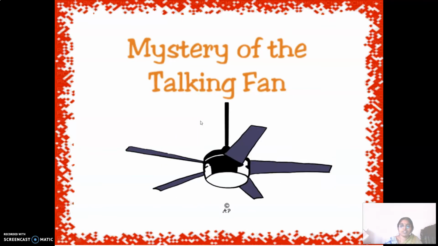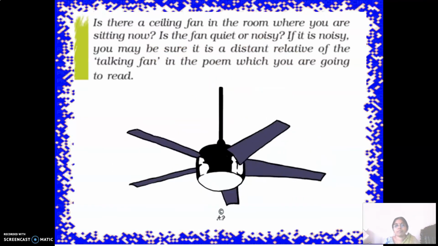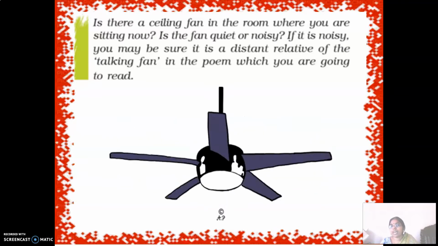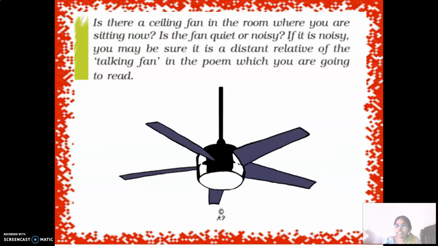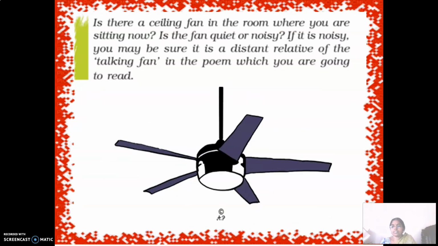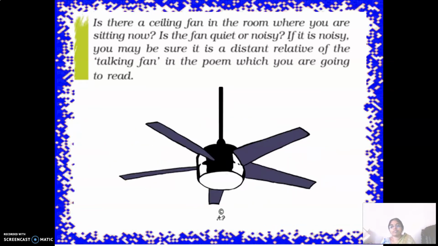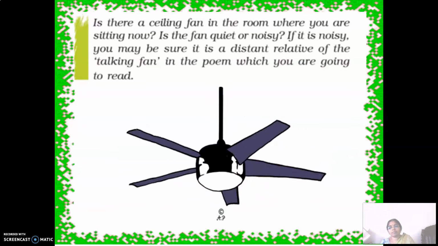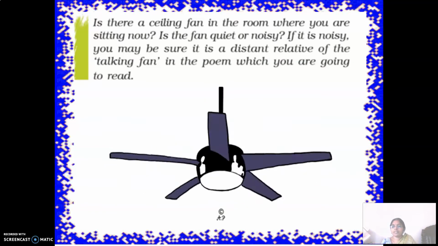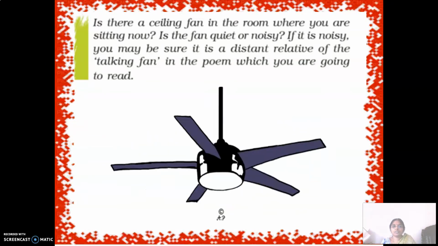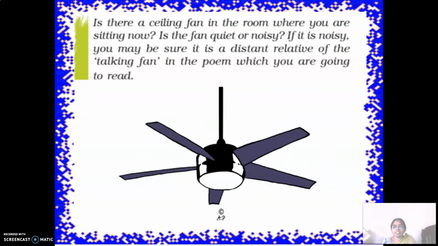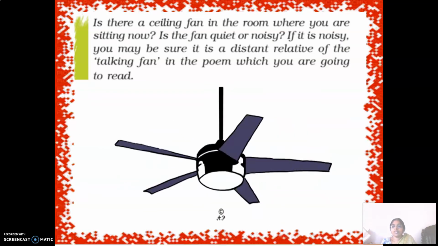First of all, before reading the poem, is there a ceiling fan in the room where you are sitting now? Yes, definitely. In everybody's house, there will be a ceiling fan, not just one. In each and every room, there will be a minimum of one. If the hall is bigger, then we will have two to four fans. Even in our classroom, we have four fans, isn't it?